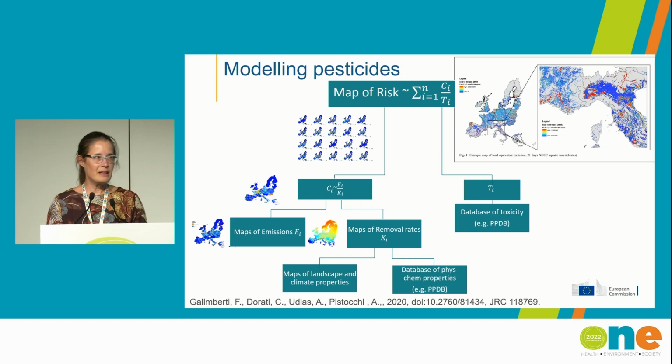So this has been compared to monitoring data for those regions where we have good monitoring data, and they found a good match for some active substances. Overall, there was a tendency to underestimate, but it's a very useful tool that helps us not to look at the risk driver or a specific active substance for an accurate prediction, but to look at the whole space of active substances and to show us what is the risk range using all these substances and the sum of them in terms of toxic units.